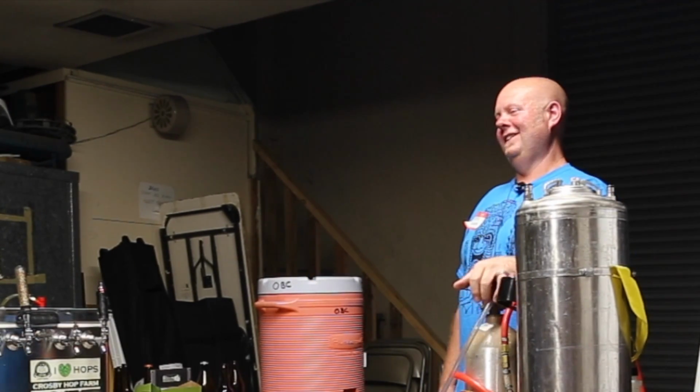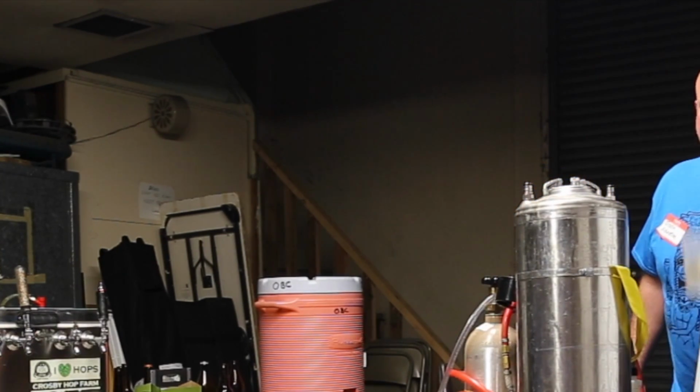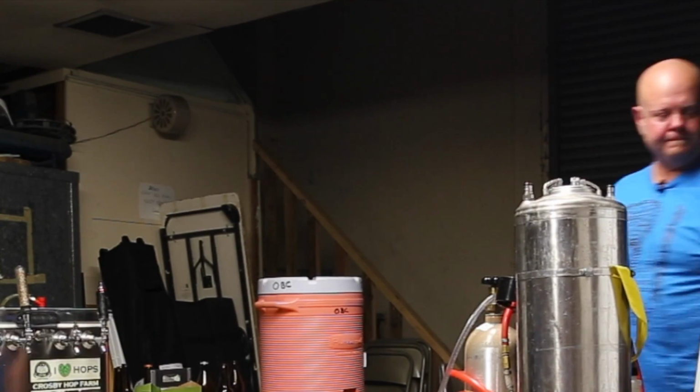Move it 4 or 5 psi, whatever it takes. Oh, out of the carboy. Yeah, I want to keep it low. For pressurizing the carboy, you want to keep it low because that is not a pressure vessel. I can tell you how I do it. It'll blow the lid off before it'll blow the carboy, right? Which I've had happen. It's a hell of a noise, but it just blows it off the top.